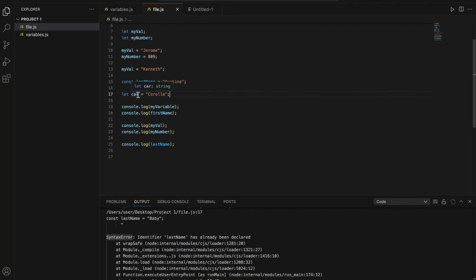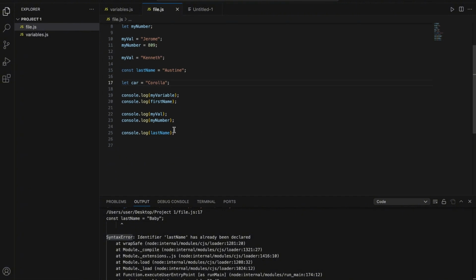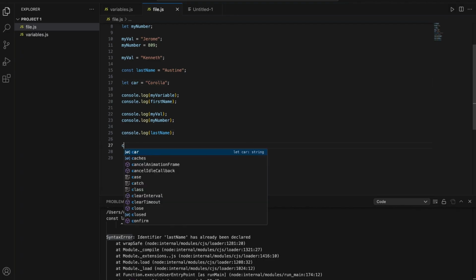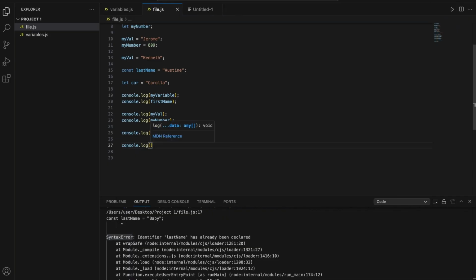So I didn't put a semicolon and then start assigning a value to the variable again. So I'm showing you that it can be done either way. You can decide to do it this way or just save space and time and go straight to do it that way. So let's just console this one again before we conclude. Okay, so let's print our car. Console. Let's run our program.